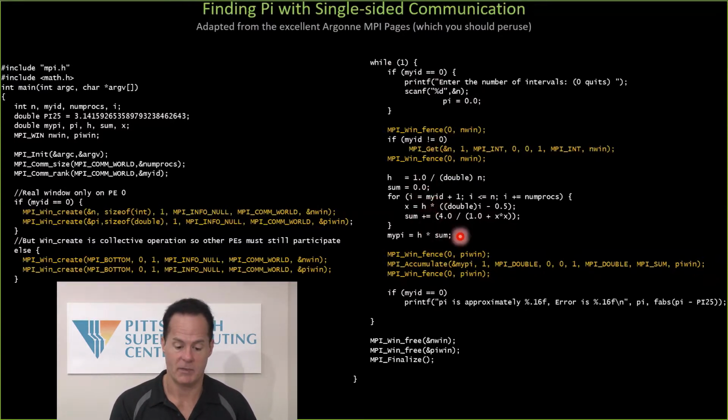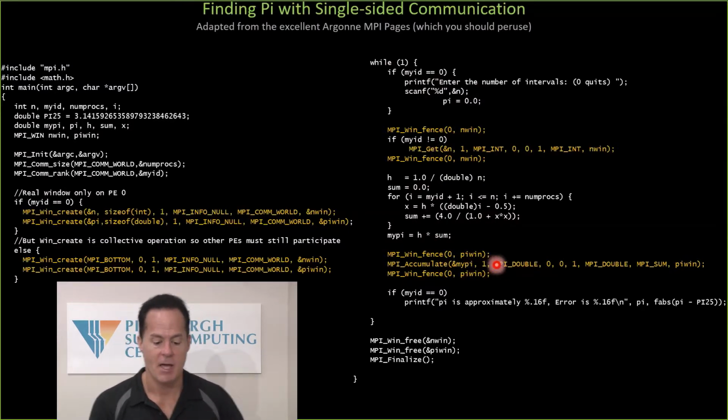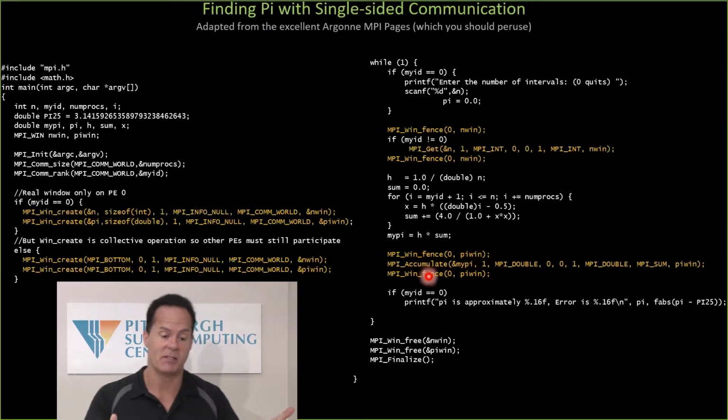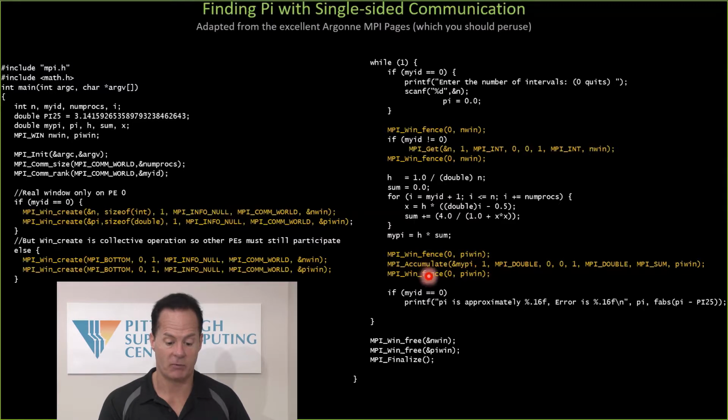Now before we go on to the communication phase, again, we fence things off. It says, okay, everybody's done computing here. Now we can go and put all the results, the reduce operation, back into PE0. But for various reasons, reduce operations in single-sided communication are called accumulate. This basically means we're accumulating some results into one location. It's basically the exact same thing as the reduce sum we had previously. This is just an accumulate sum. So whenever you see accumulate in MPI single-sided routines, think reduce.